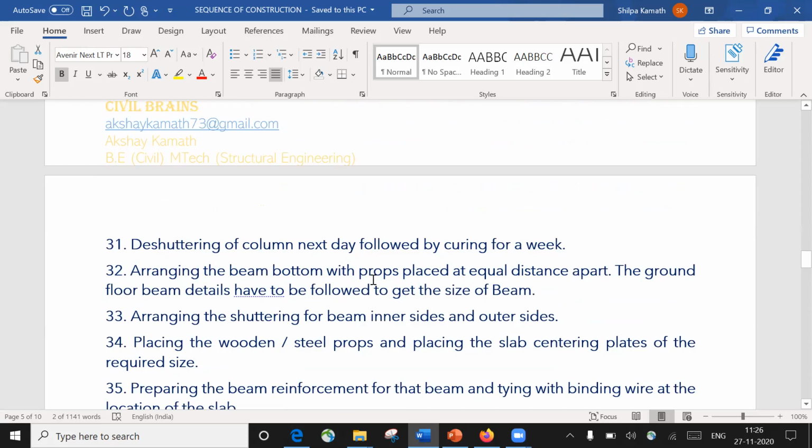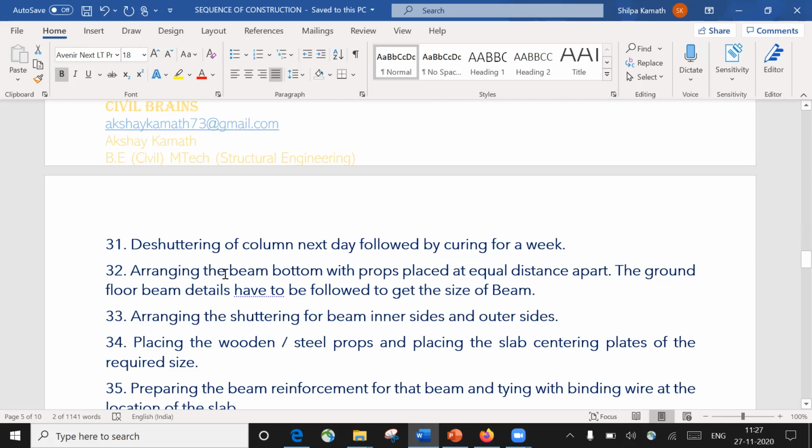So once all that is done, next we have to place the first floor, or let us say first floor beam bottom, right? See, in a plinth beam, you didn't have to put a beam bottom, because your PCC was there, and over the PCC you put concrete for the plinth beam. Whereas for the first floor, you have to put a beam bottom, because you don't have anything there to support it. So you put a beam bottom, then you put the beam sides, and then we place the reinforcement.